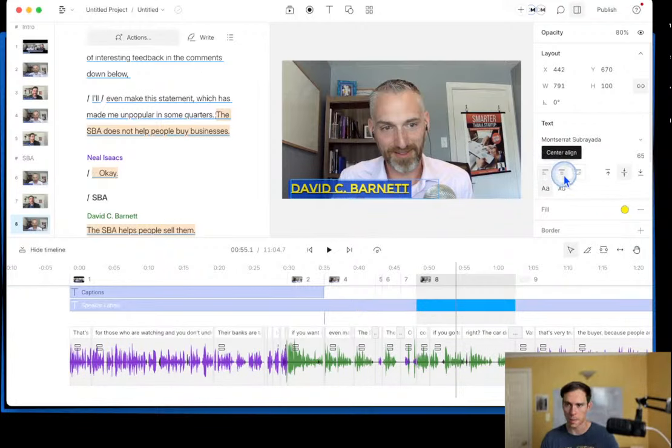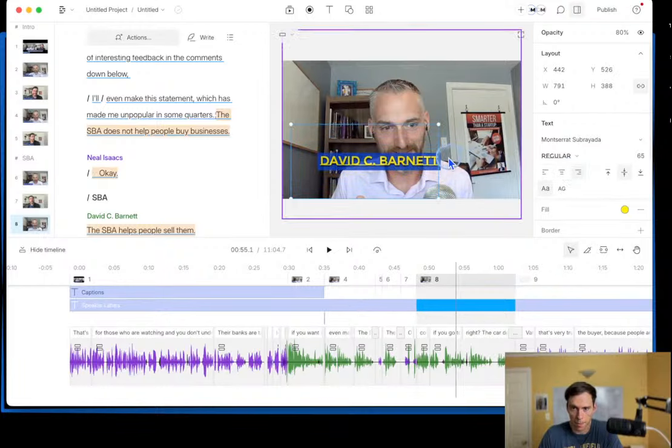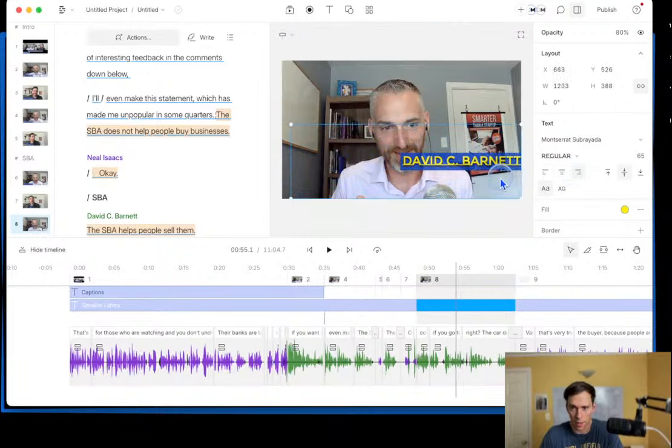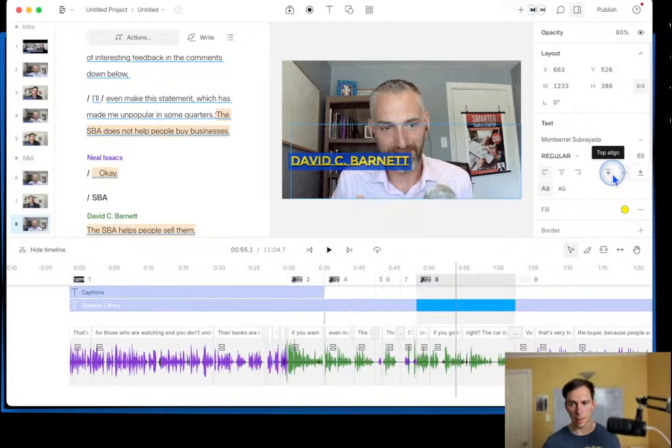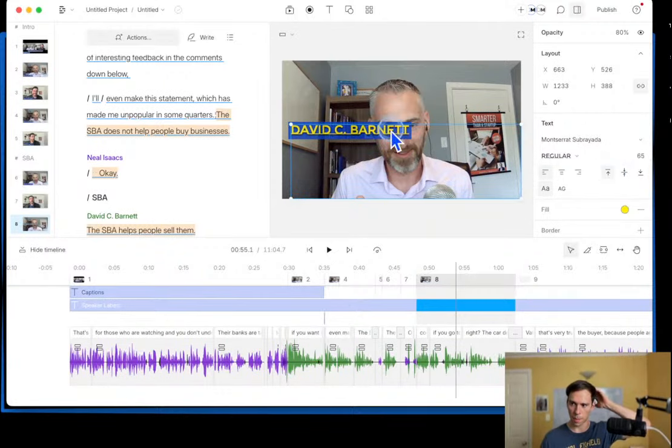And then below that, you have your alignment. This should look familiar from Google Docs, Microsoft Word, that type of thing. Pretty typical. You can left align it, center align it, right align it. And that's referring to the alignment within these blue borders. So if I make it wider, it's going to hug that right side because I have it set to right align. If I go center, it's going to be the center of that box, left align, and so on. Next to that is your vertical alignment. The first one is top align, where it puts it at the top of my box, middle, and bottom.